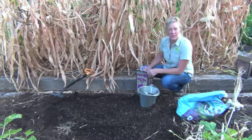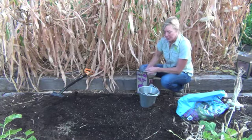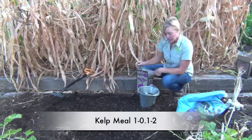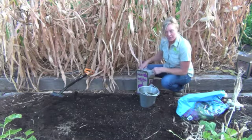The night before planting your garlic, there's a little thing that we do that's made our garlic grow a lot bigger and healthier. It's just a gallon of water and a handful of kelp meal. Let it soak overnight. That way it's ready to go when it's time to plant.